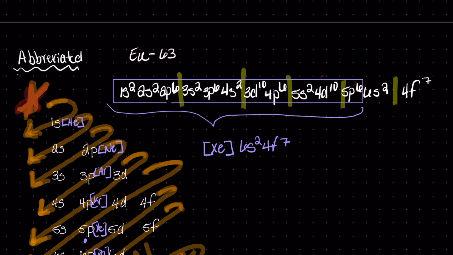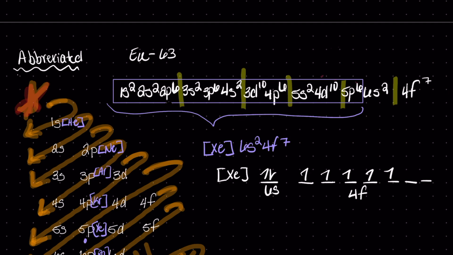And if I want to draw some real quick configurations just to see who's unpaired in europium, I can leave the xenon core there so I don't lose any mass or any electrons. And I got 6s. 6s has one room to fill with 2. Then 4f, any f orbital has 7 rooms. 2, 3, 4, 5, 6, 7. I've labeled that as 4f. Now I'm gonna fill it. 1, 2, 3, 4, 5, 6, 7. I have 7 unpaired electrons here in europium.